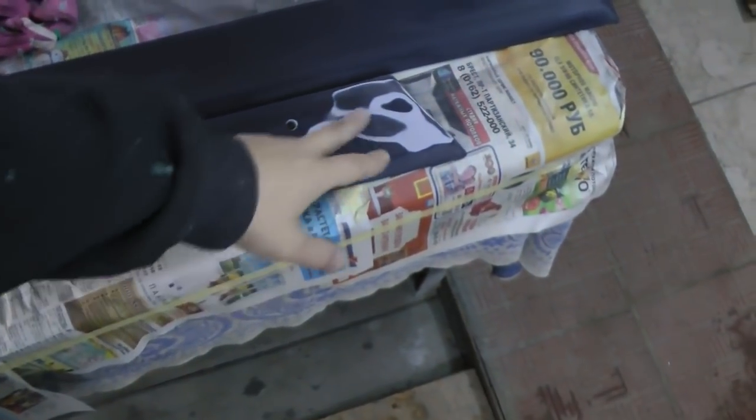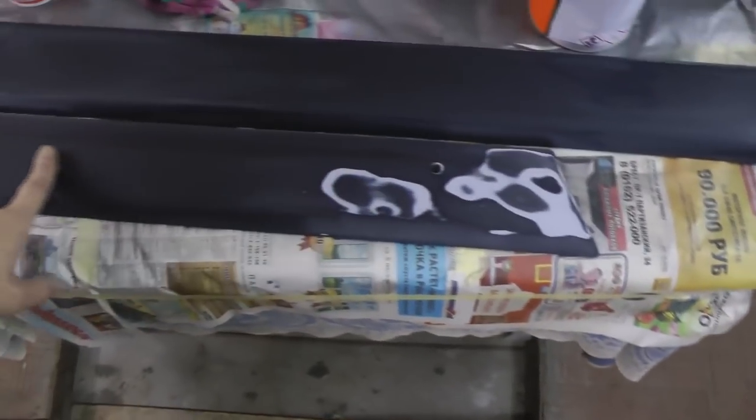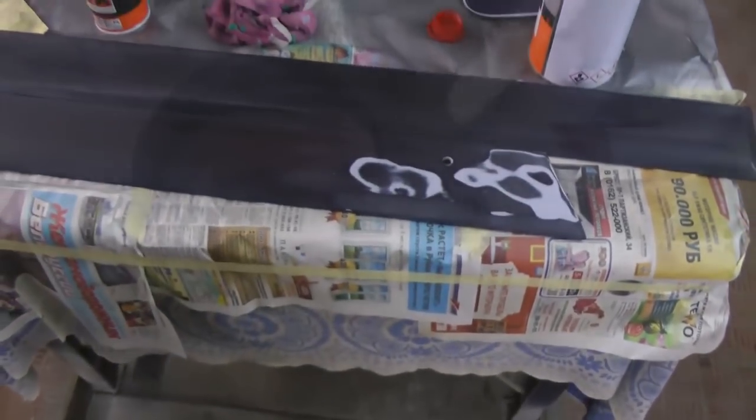And we will use it, I have learned a new word today, on a multicolor surface. By multicolor I mean surface like this, which has white, blue and other shades. This is needed to avoid contours on paint. Here as well. The primer dries quickly, so we will wait for about 15 minutes and apply it right before painting.